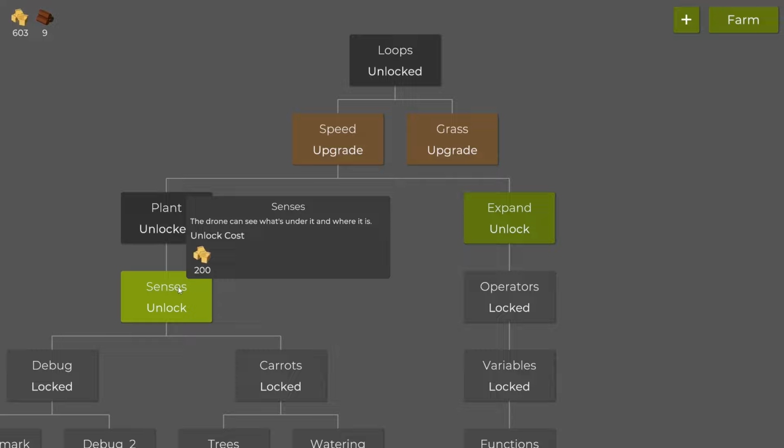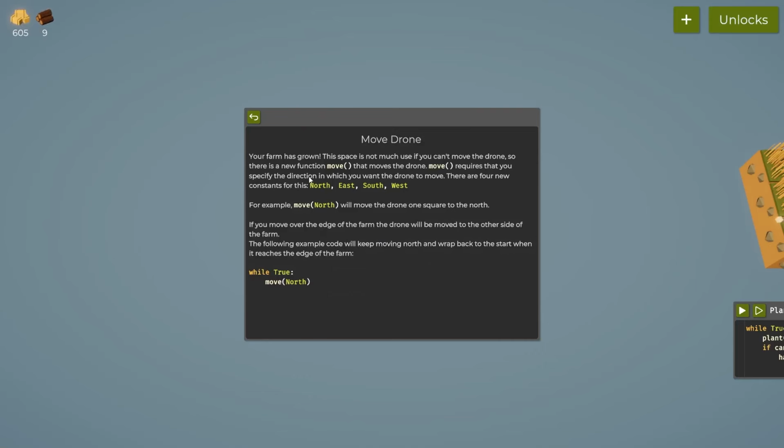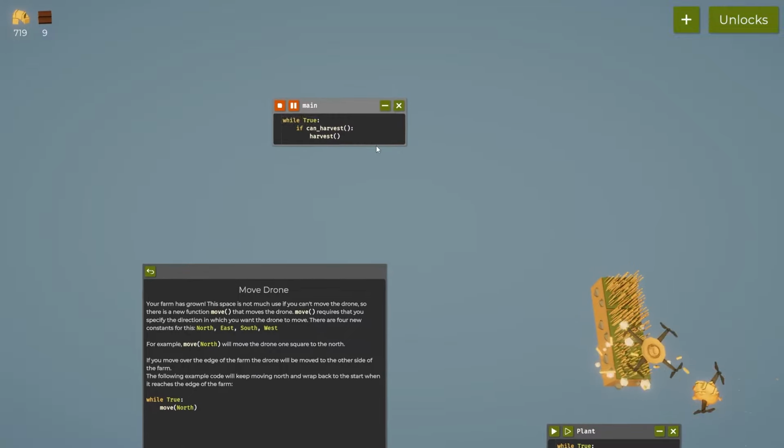Alright. We can unlock senses for the drone to see what's under it and where it is, but we don't need that just yet. Let's just expand first. So now we can move the drone. Specify directions. Oh, and this is important. So if we move over the edge of the farm, the drone will be moved to the other side of the farm, like Snake.